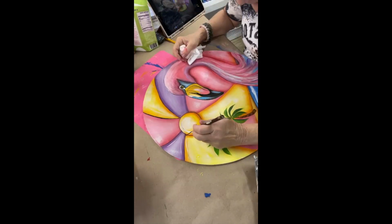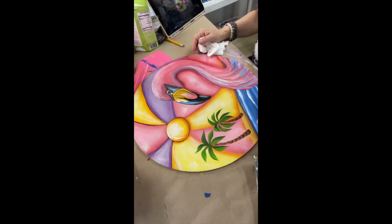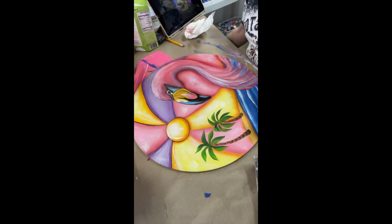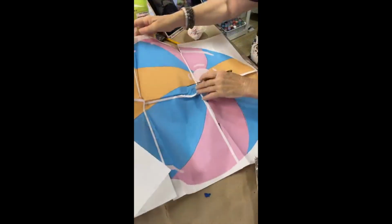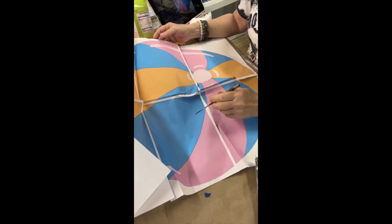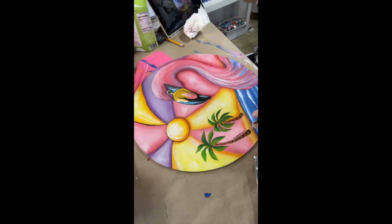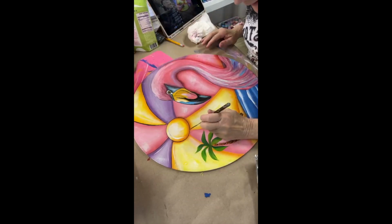I'm pretty darn happy with it because I love the colors. I was going to do your traditional, more darker colors, but I really like the primary colors in there. I found a beach ball on Amazon, and I wasn't going to draw out those lines and be off. Mine printed out 22 inches, so it's too big, but I really like the colors, and my lines were straight. If I would have had to paint those lines, they would have been all over the place. So that was my little bit of cheating.